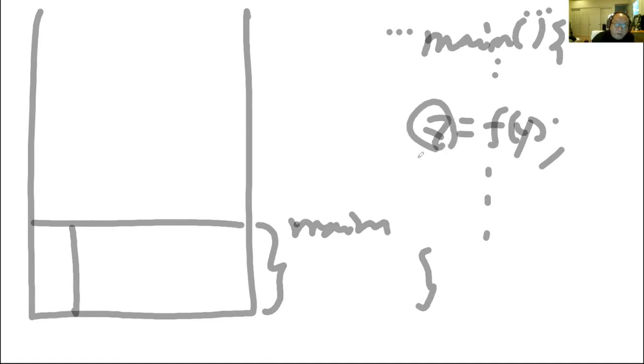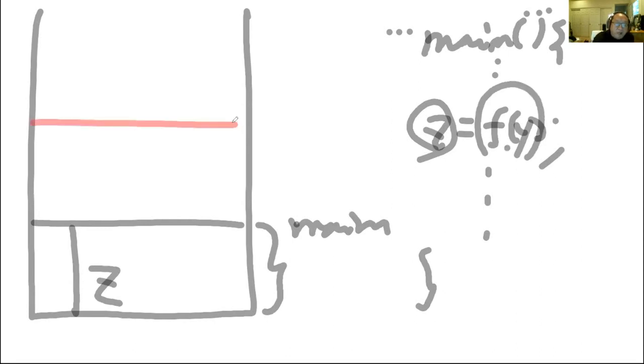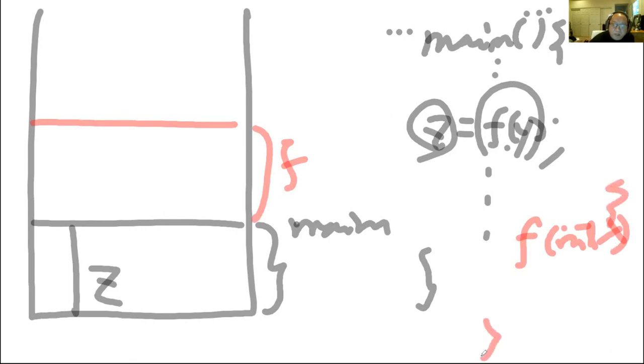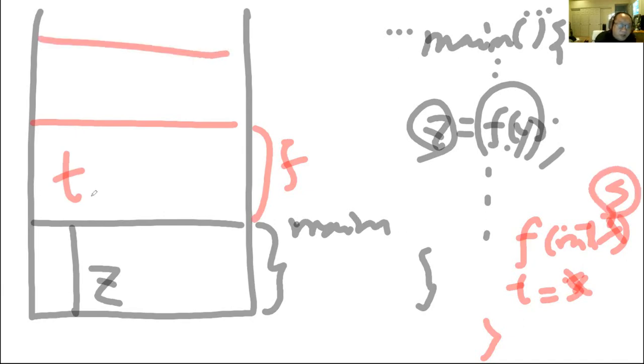Okay, so this variable is called g. So I have a g variable over there. When I call f, it will actually stack up an f frame, a frame for the f function. So for here, if I have f(int x), something like that, and here I have local variable t, say, equals x. And then it will be a local variable t, and that s is called a parameter. It will be actually put into the frame as well. So there's a parameter s.